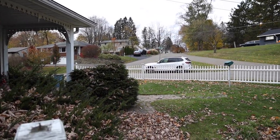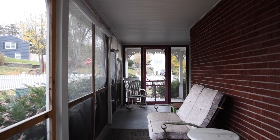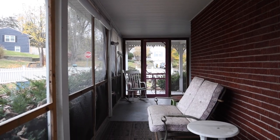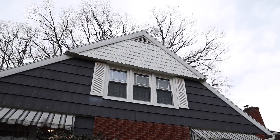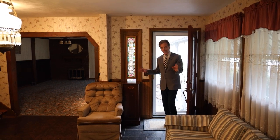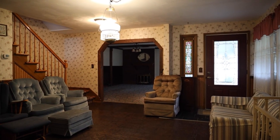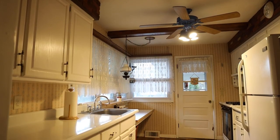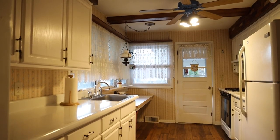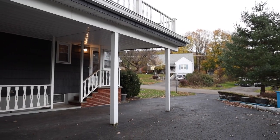There are a lot of nice details here — the picket fence, the wraparound porch, half of it is screened, and there are lots of Victorian details on this. Now there are additions and little changes made through the years; the present owners have lived here 50-plus years. This would be a dining room, with a nice kitchen off this room that has an entrance to the outside by the driveway — it's a nice workable kitchen.